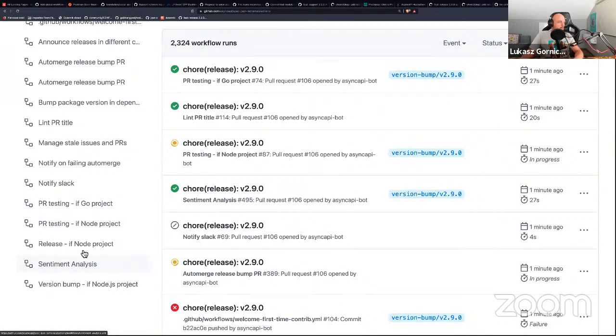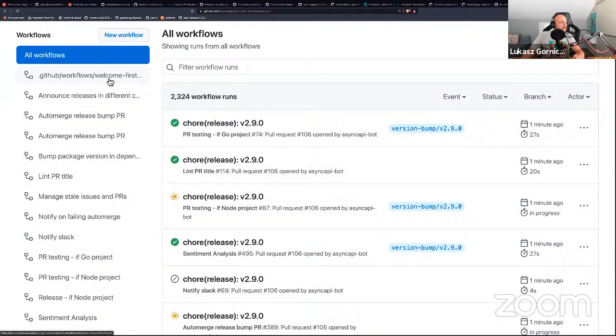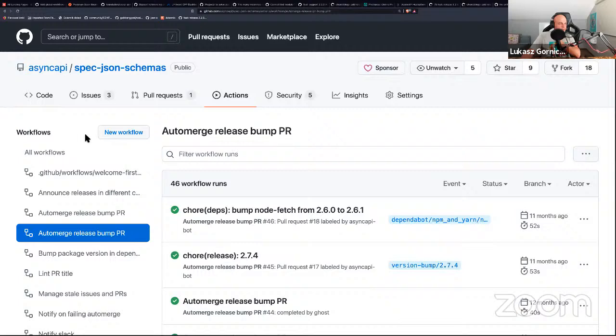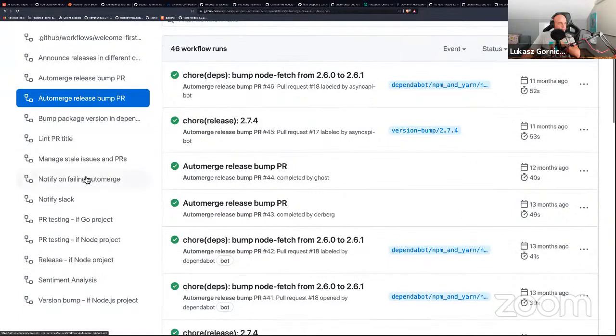Which one is it? Not announce auto merge release bump. Damn it! I don't remember the name of the auto merge. Do you remember what's the name of this workflow?